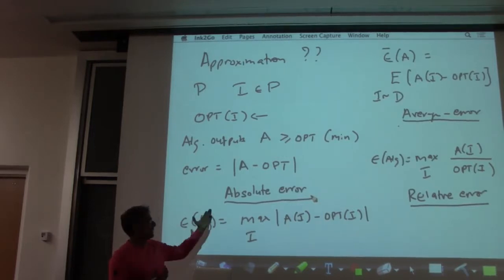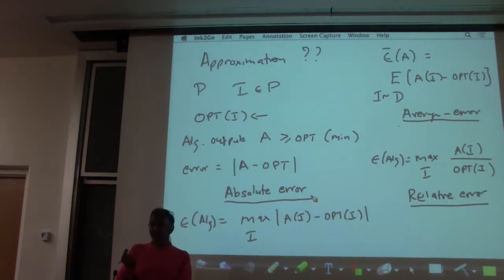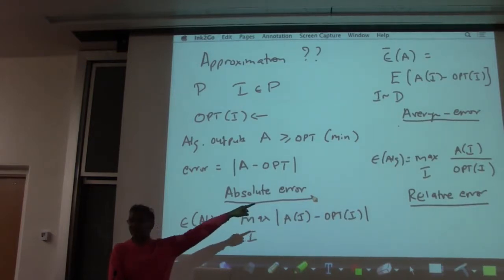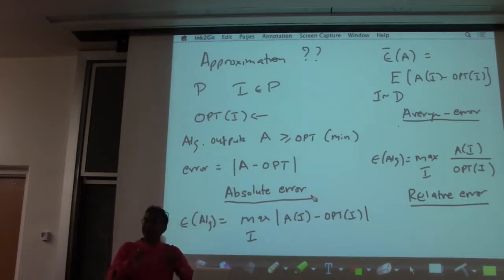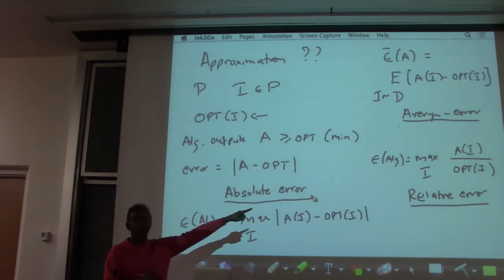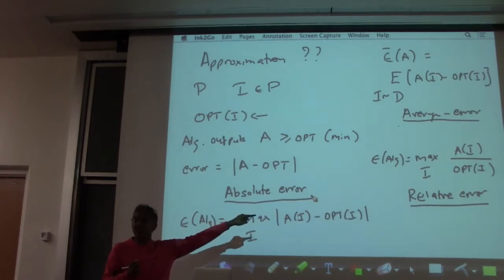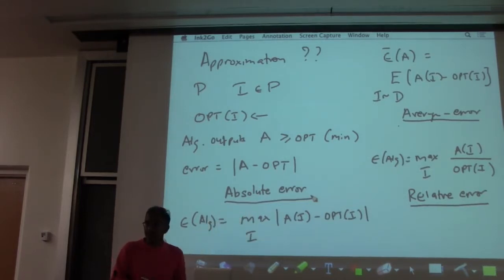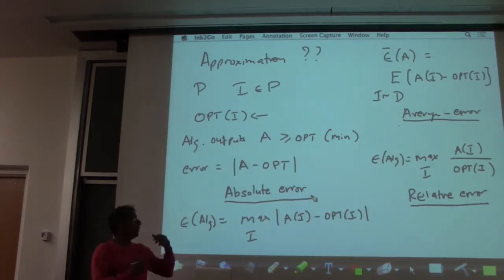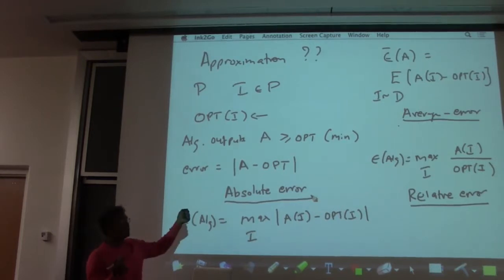The advantage of absolute error is that if your optimal solution can be 0, then you really don't want to have to measure that kind of quantity. It makes more sense to look at additive error. So there are different situations where you might choose one versus the other. That tends to be more friendly to use algorithmically, but they're both important. But the message here really is that there is a way to measure how close I am to the optimal solution, and I can look at that over all possible instances, and I have a number. Just like running time or something else, I have a number that captures how good it is.